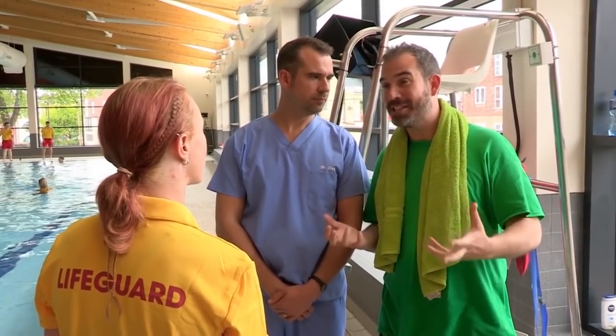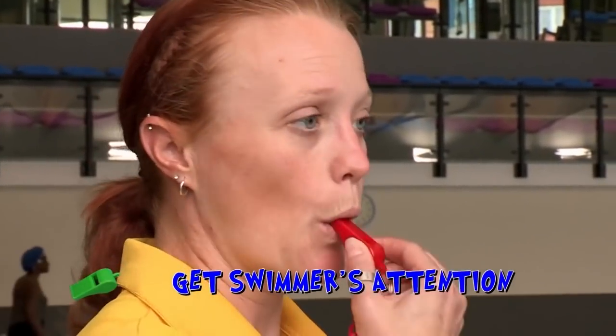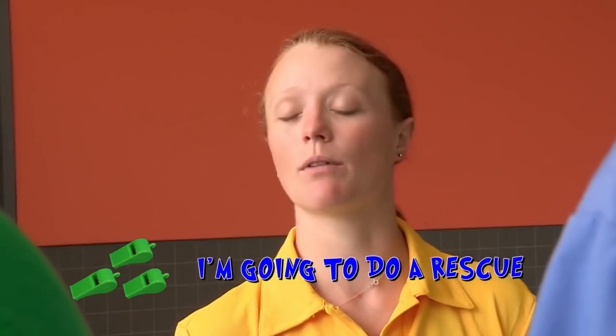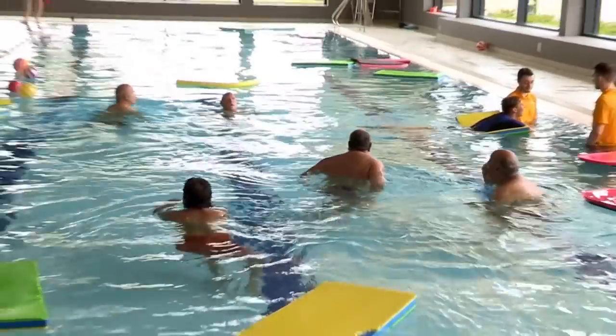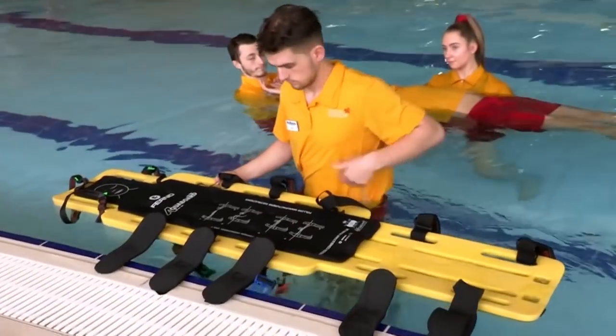So we're going to be lifeguards later — what do we need to know? A big one is communicating using the whistle. One short whistle blast gets the attention of a bather. Two short whistle blasts means I need to talk to another member of my lifeguard team. And three short whistle blasts means I might need to go in and do a rescue and I need to tell everybody that's where I'm going. Next tip: use a really high chair to get a brilliant view. Lifeguards constantly watch the pool using scanning patterns — side-to-side or up and down — constantly changing to stay aware. For more serious cases, use the rescue board to get casualties out of the water safely. We're really worried about spinal injury, so having them on a board means they're supported and strapped so they don't move and we don't make the injury any worse.